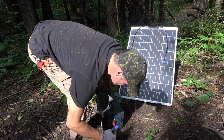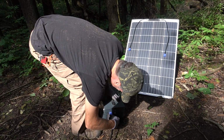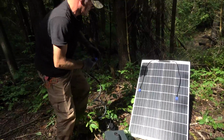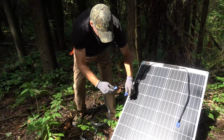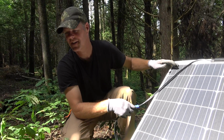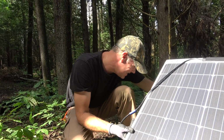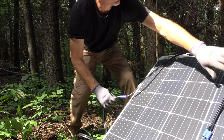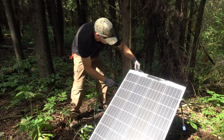So we're going to test it with the flexible panel first and see how that goes, and then we'll go to the non-portable unit, which once Kevin moves this, we'll get lots of energy out of it. I better just kick on. Okay, get those wires out of the way.